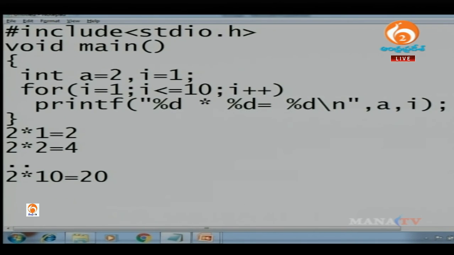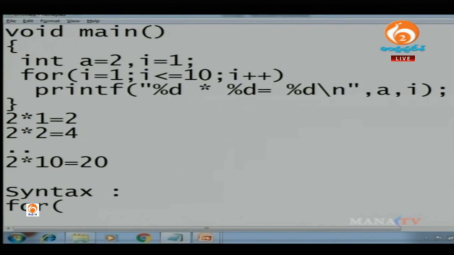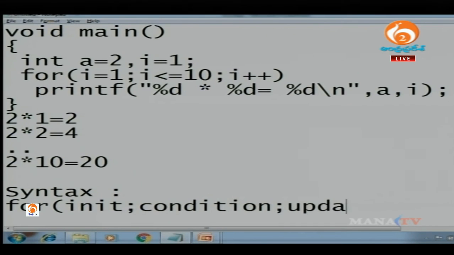Syntax for the for loop: for (initialization; condition; updation). These are the three components.